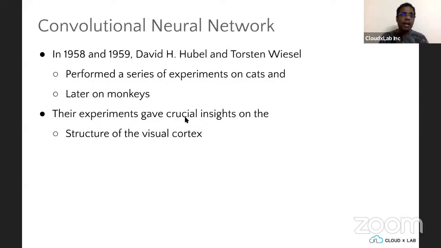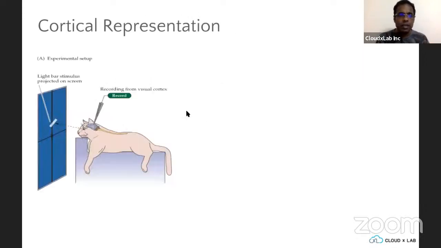Now, back in 1958, among the first people who were trying to understand how the brain works, they made a couple of experiments on cats and monkeys that gave ideas of how the brain really works, and gave some syntax to this. What they did is they created an experiment.